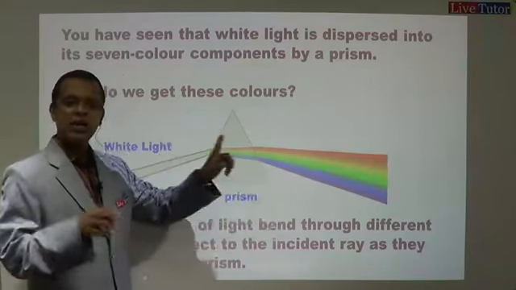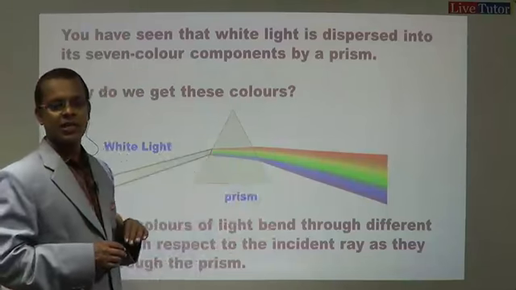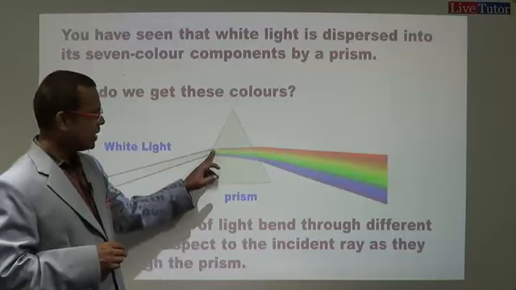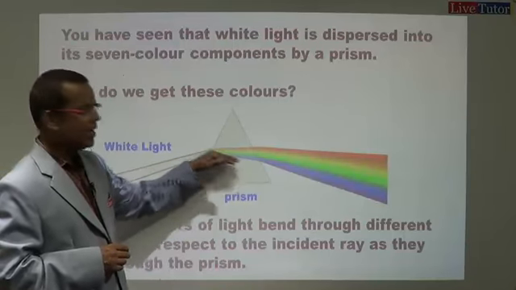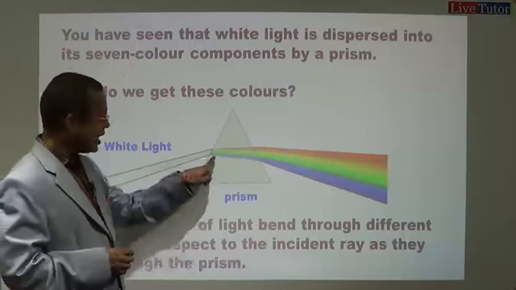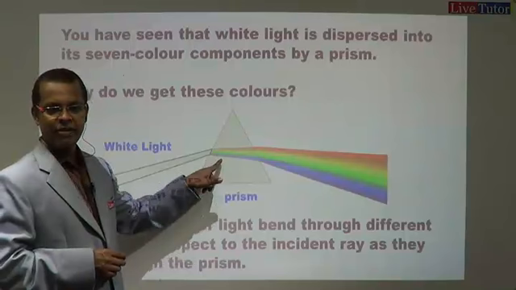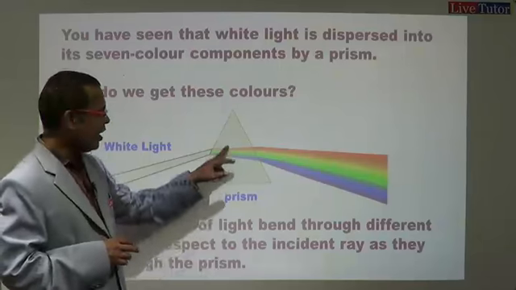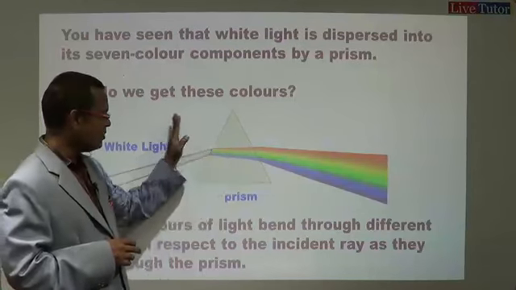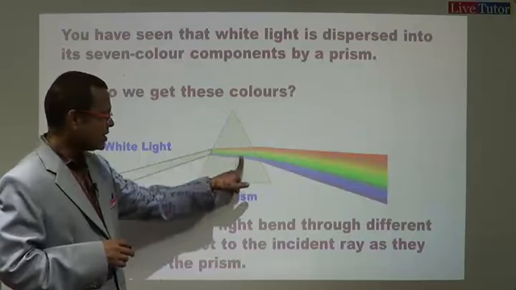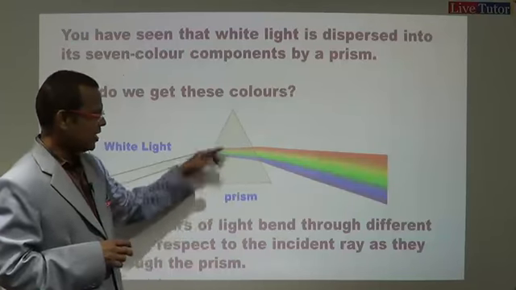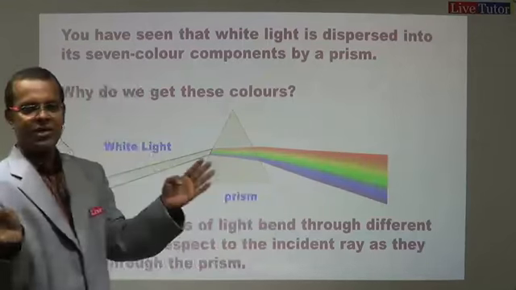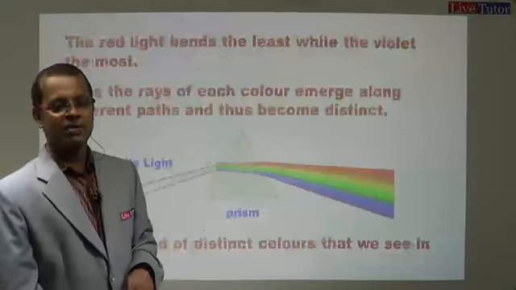But the color which we see is called dispersion. Here both are taking place. The dispersion is because of the refraction. So the refracted ray, what happens? The different colors are bending with a different angle, because each color is a different light wave. So this wave will be traveling with a different speed in the different medium. So when all the colors are traveling in the same medium, here from this medium to this medium, because of the speed of this color, light, it is deviated to a different angle, and that is why when they come out, the angle is different, so that we are able to see a band of 7 colors.